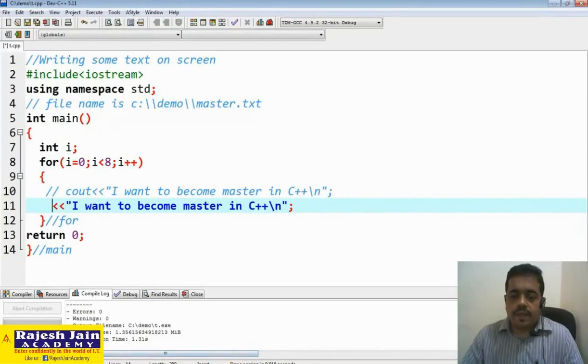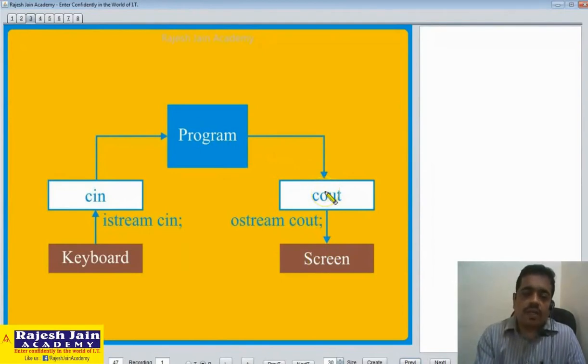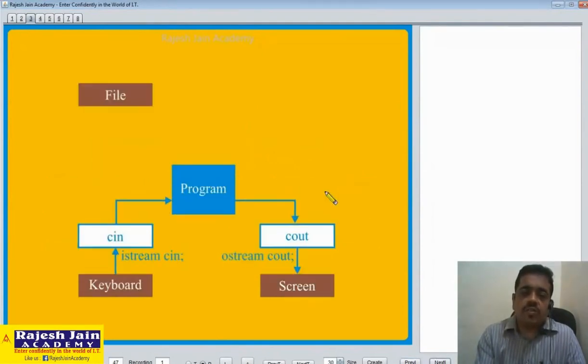See, cout is connected to the screen. Cout is doing the job of sending data from program to screen. But now I don't want to send data to the screen, so cout is removed. It should be sent to files. So I am showing files now in this diagram.